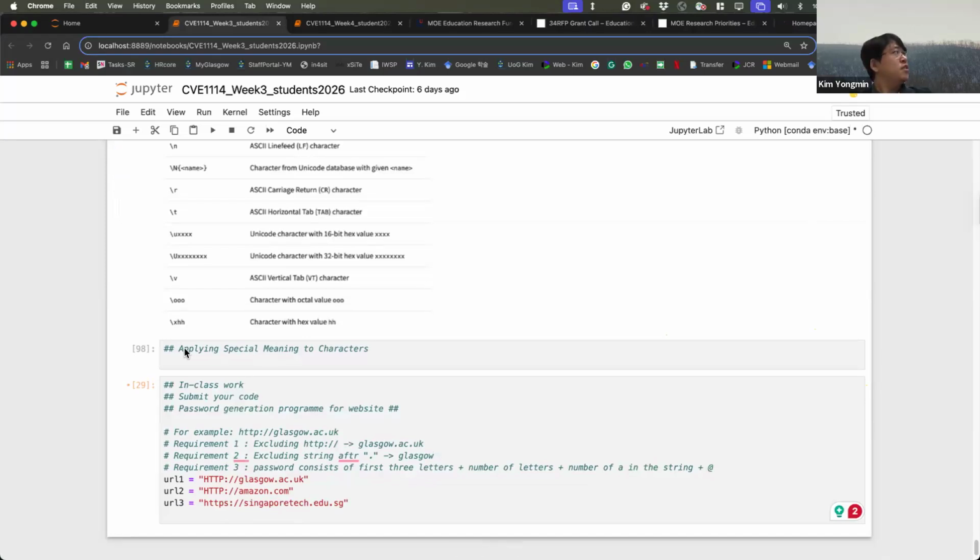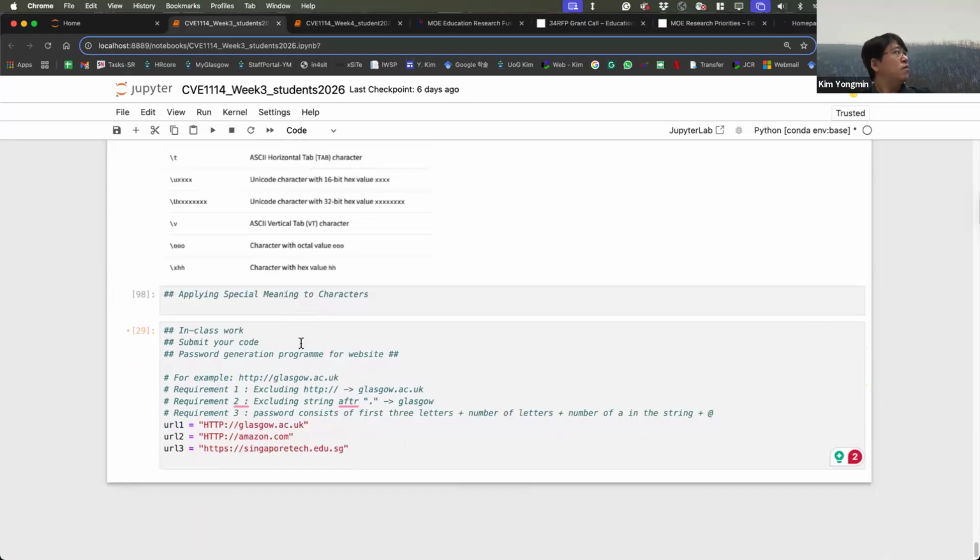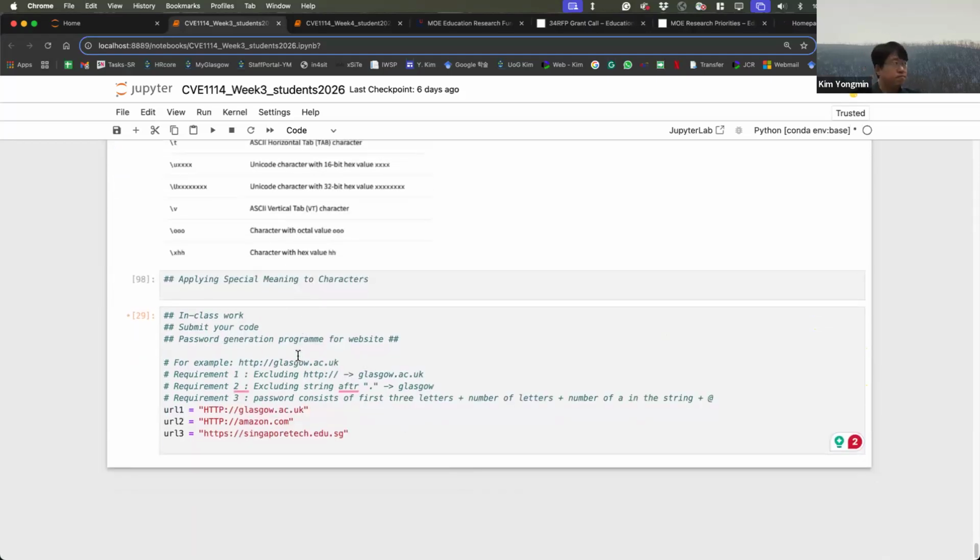Let's continue this in-class work. Let's develop a passcode generation program for every site of your website, something like that.